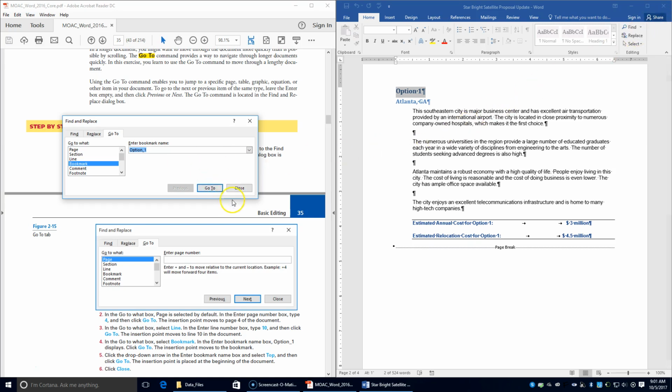Click the drop down arrow in the Enter Bookmark name. It tells us to select top, but guess what? Top isn't there. Maybe we can try to type top and see what happens here. Okay.